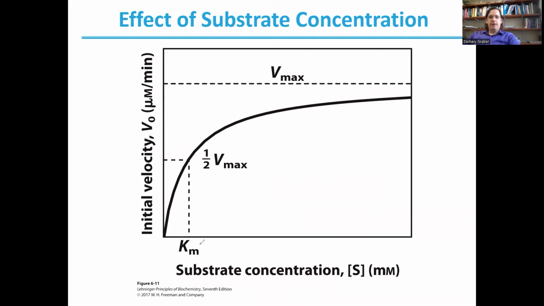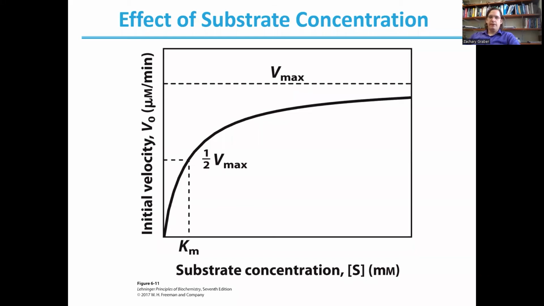So our graph of velocity versus substrate concentration provides us with a simple way of trying to measure our Km and our Vmax. Again, the Km would be that point where we reach half of our maximum velocity, and our maximum velocity is the point at which we saturate in terms of our substrate concentration, and we don't see our rate increasing anymore as we increase our substrate concentration. Now, it's not always easy to estimate these from our graph, so it's helpful to have a more quantitative method of measuring these key kinetic parameters.